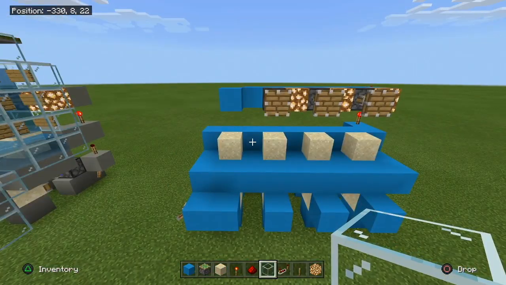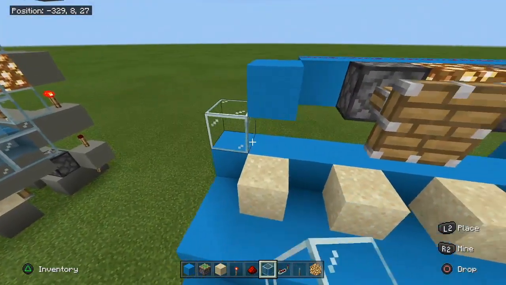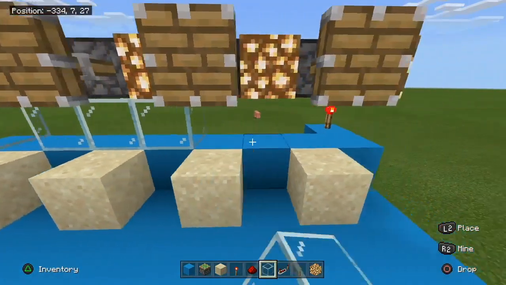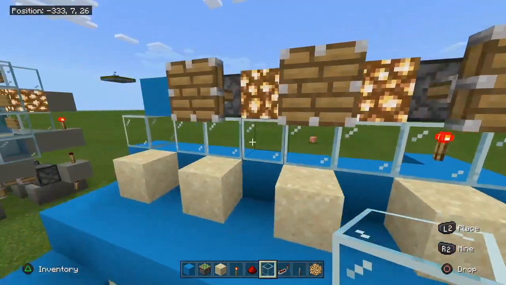So now the next step, we're going to add in our glowstone right here, here, and here. Okay guys, so now it's time to start putting in some glass. You're going to put one here, skip a block, and put one here. The reason why we don't put one here is because the cactus, and then fill it all the way in just like I do here.